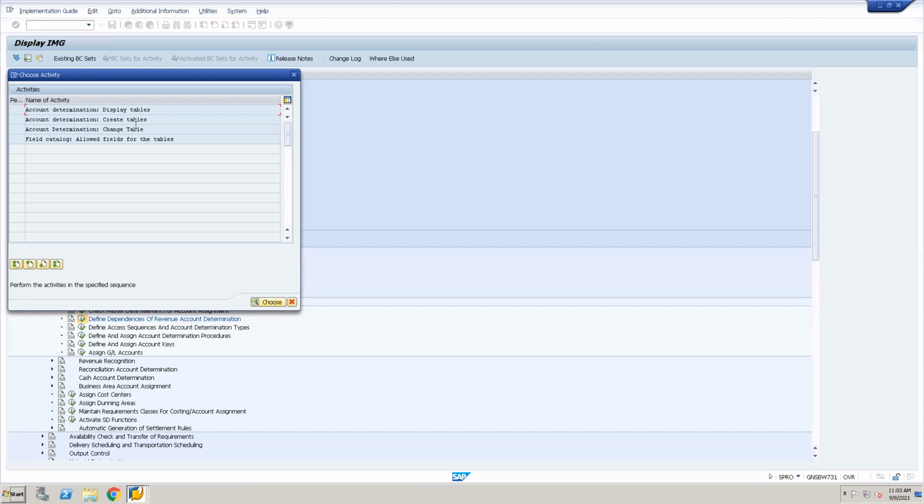A table is nothing but, from the field catalog, you select on what parameters, like sales organization or plant, on what combination you want to create a record. A table is nothing but that.